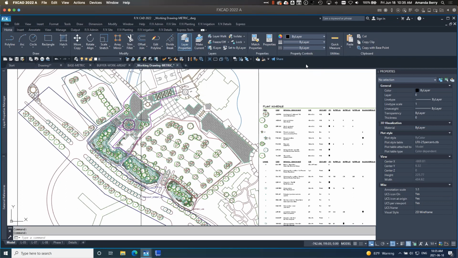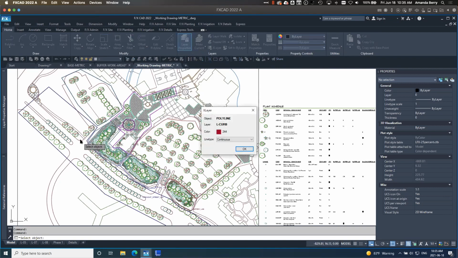We also, speaking of the quick access toolbar, added down here X layer. So this is a tool that allows me to click, if you haven't used it before, this is a layer in an XREF. I click it, it gives me information about that layer.